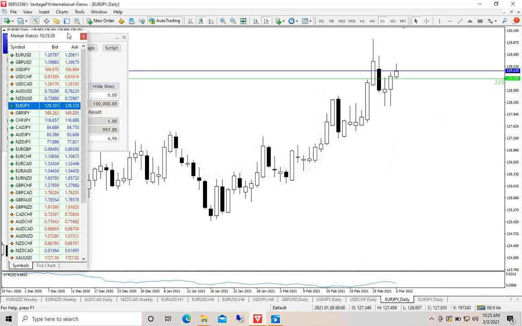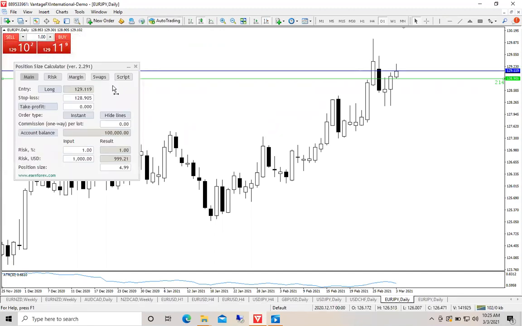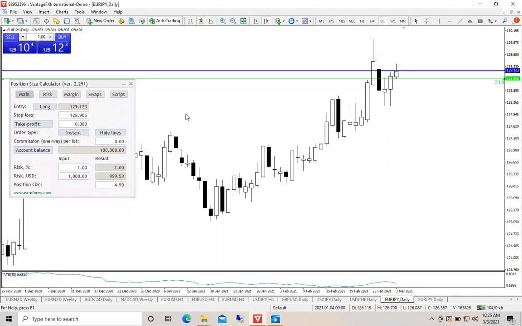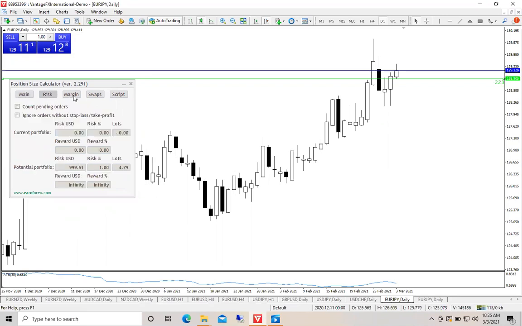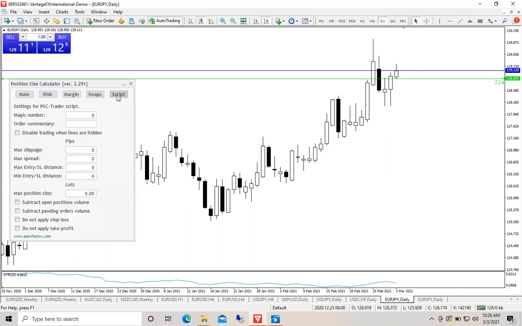One thing that's very important, by the way, is that you do need to have the auto trading button here on the toolbar selected. So don't unselect it. You need to select it. Not so much for the position size calculator that we have here, but for the PSC trader when we get to that. All right, so there's obviously quite a bit to this. At the moment, we're just going to stick to the main screen. When we talk about other things in the future, I can show you what these other options are for, at least how they provide you with additional information. The swaps is obviously quite useful as well. All of this is relevant to the instrument on which chart this has been applied. So, you know, that's really good.